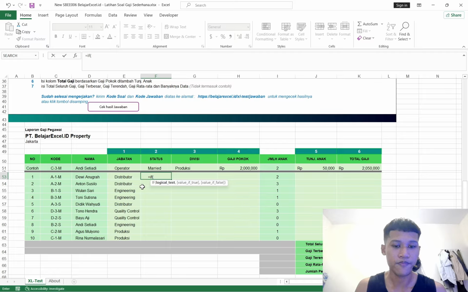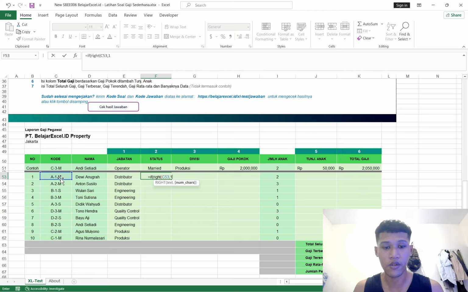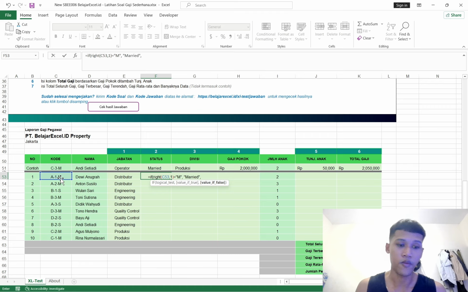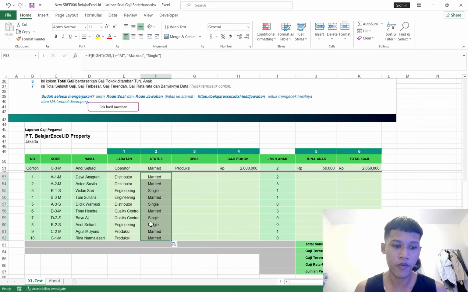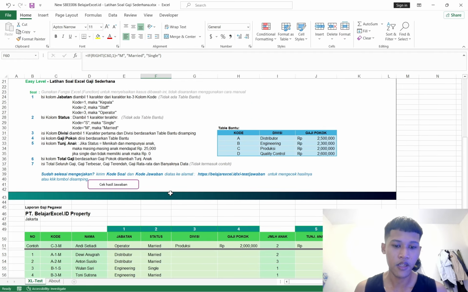So if the left or the right or the last character from this code source, number 1, is M, it means married. But if false, which is S, it means single. They haven't married yet. I can use that and then just drop it down. Single, married, single. Easy.